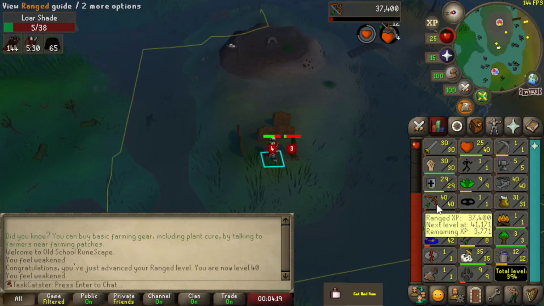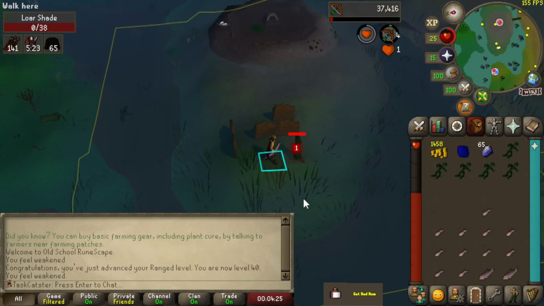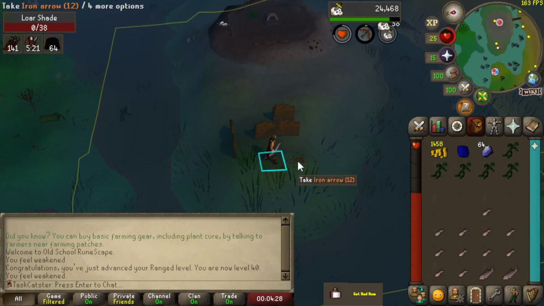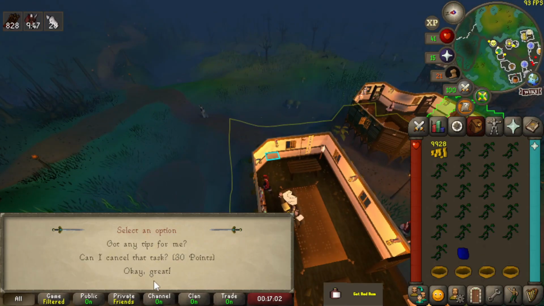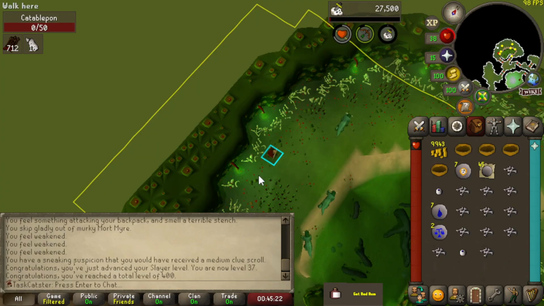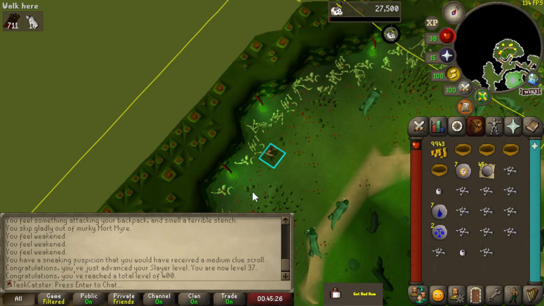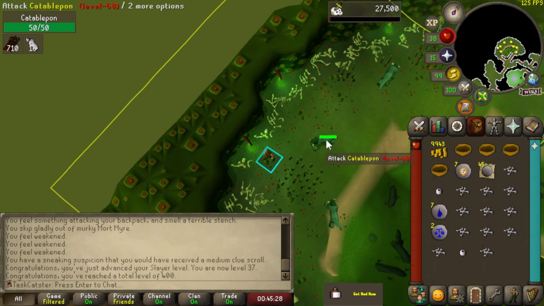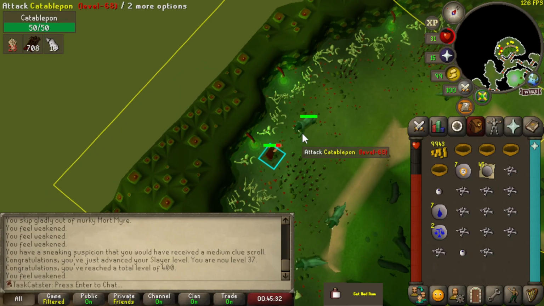Just got 40 range just a second ago, which is the requirement that we need for the quest that we need to do for the task that we have. Dude, this guy just loves giving me cave crawlers. Just got 37 Slayer and 400 total. Just need 5 more Slayer levels for the quest requirement, and then we move on to something else.